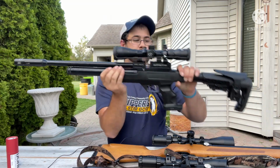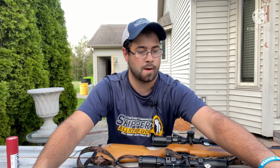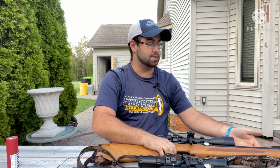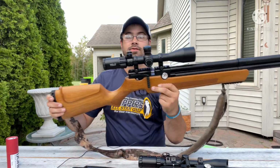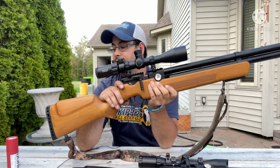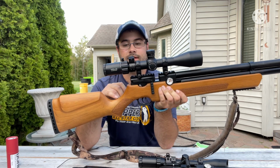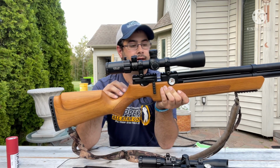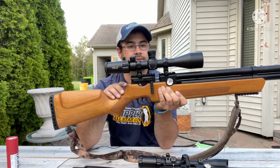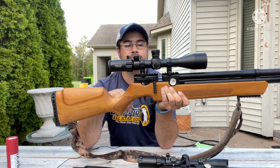Put this one down, and then we're gonna get into my next one. My next one is the Air Venturi Avenger in .22, and this is a popular gun. Thanks to Mississippi Airguns for shipping this one to me to have and use for the channel. They also went ahead and sent me the scope that I have on top. It's the Element Helix, and it's a great combo for this gun.